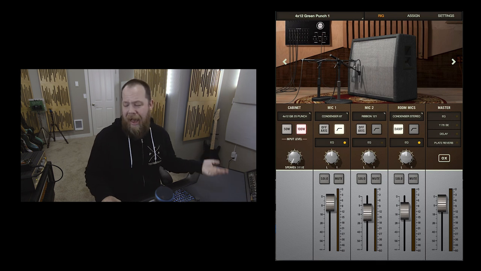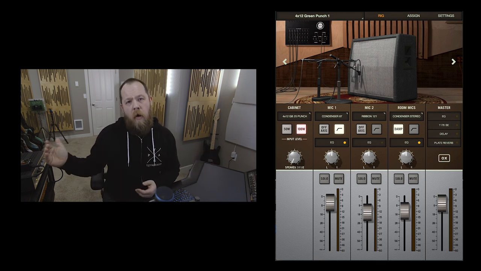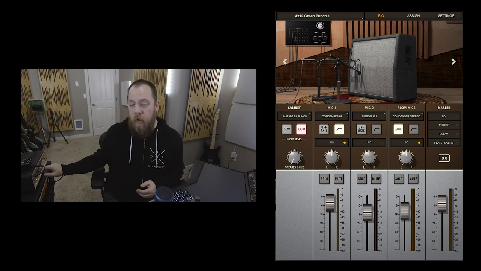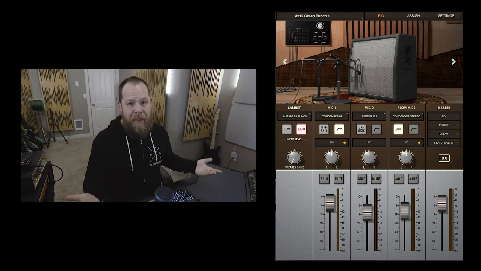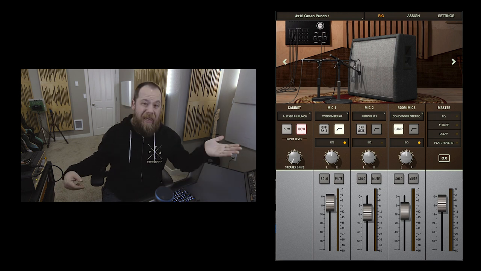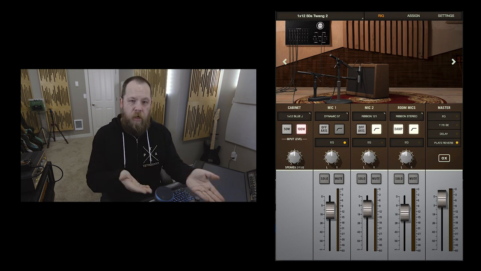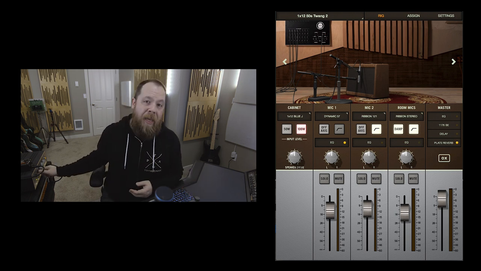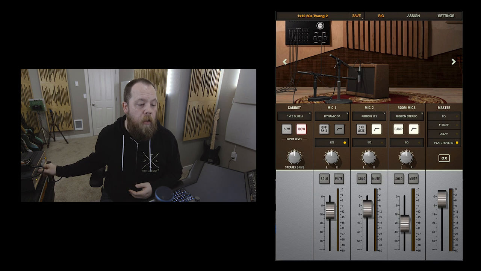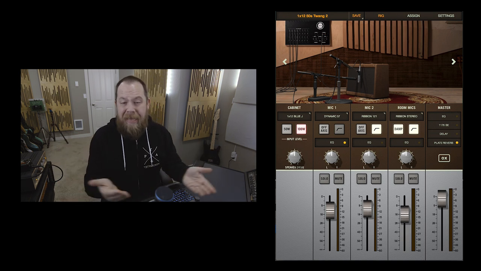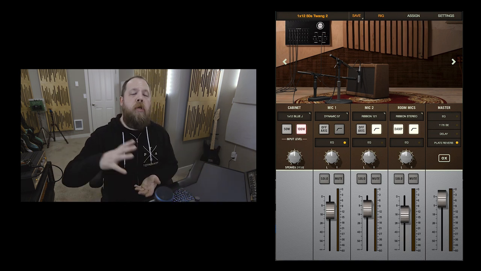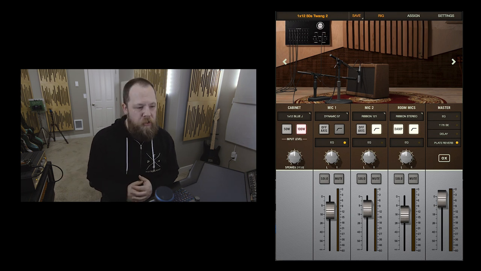Lastly, I also wanted to show the interaction between the hardware and the software. I'm going to change rigs because you can assign up to 6 rigs on the aux, and you can just change them right on the front and it'll change in the app. Also, I can mess with the room mic levels as well. I'm doing that right on the unit, so you don't necessarily need the app, but the app does really open up the ability of the aux to go anywhere you want, tonally speaking.